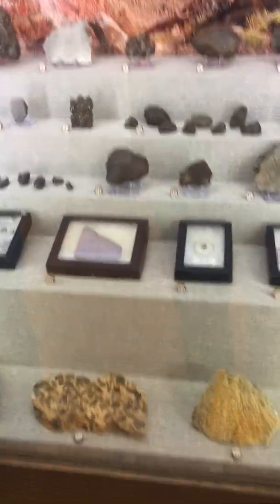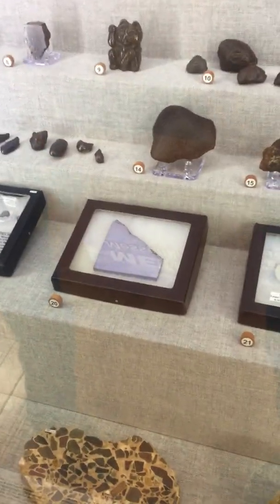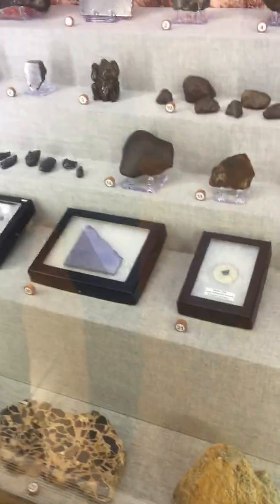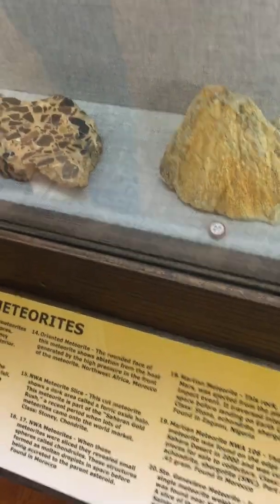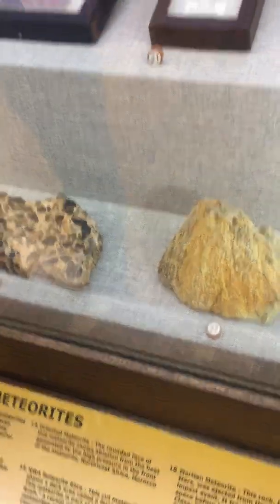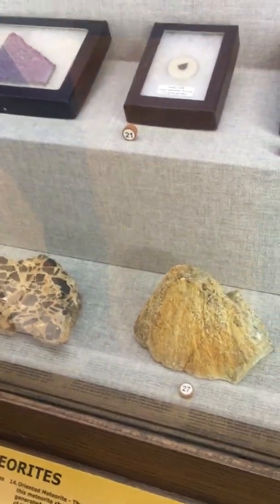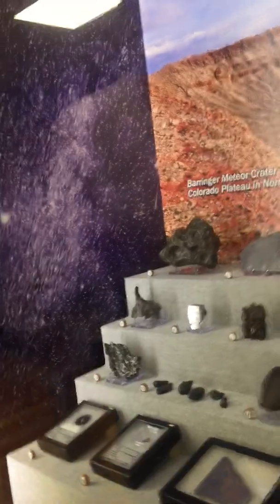These are meteorites from around the world. Oh, wow. Number 20 is a slice of a meteorite that hit in St. Genevieve. That thing was, how many pounds was that? 539 pounds, the actual one. And it got sliced up and sent to a number of countries, and I seen the bulk of that at the Field Museum the other day from St. Genevieve. And the fellow that owns that property, I think we can go out there and get him to let us do some metal detecting because there's liable to be more of the St. Genevieve meteorite.